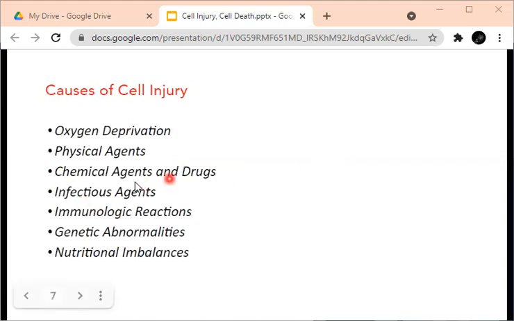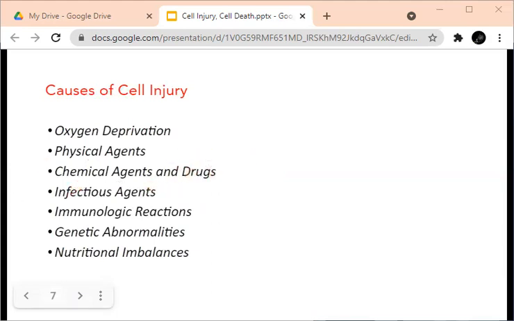All right? And also chemical agents and drugs. Of course, there are a list of chemicals that can produce your cell injury. Example of which, yung poisons. Poisons like arsenic, cyanide, or mercury, lahat na mag-affect sa, for example, oxidative phosphorylation, sa mitochondrial transport, electron transport system, all right? And also, hindi lang sa poisons, though, this can be also associated with environmental pollutants, mga insecticides, herbicides, etc., and even recreational drugs, such as alcohol. All right, so yun yung mga examples natin dyan.